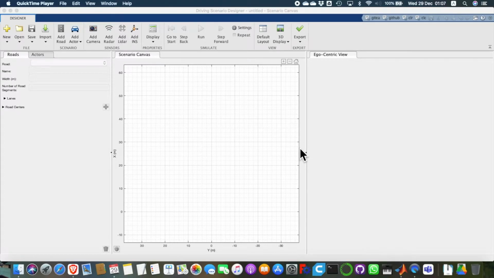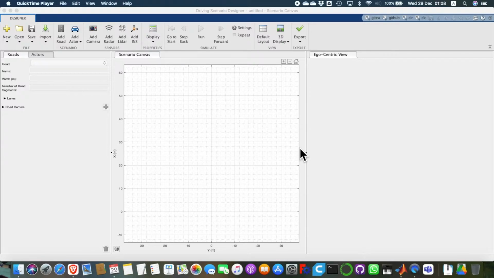You can also export synthetic sensor detection to MATLAB, and you can use this to test your perception algorithms. Then you can also generate MATLAB code out of scenarios and sensors. You can programmatically modify scenarios and import it back into the app for some different sort of simulation. You can also generate Simulink model from scenario and sensor and use the generated model to test your sensor fusion or vehicle control algorithm.